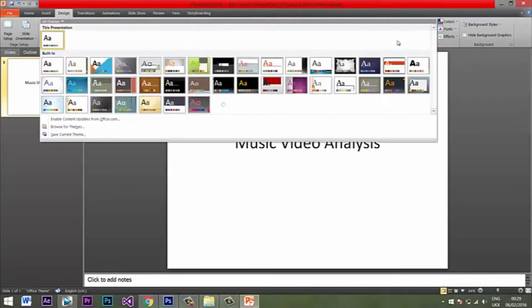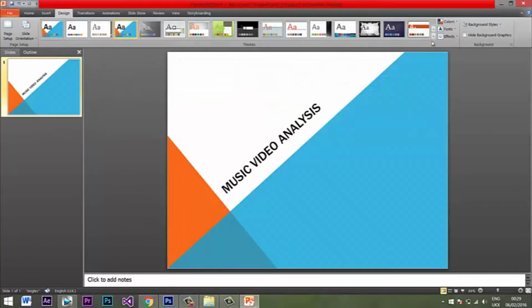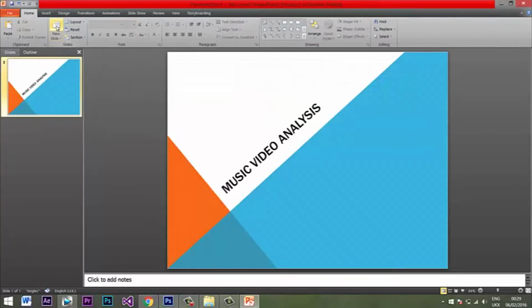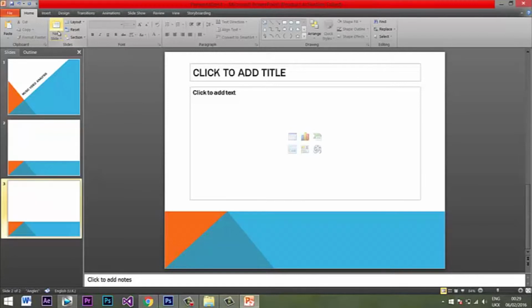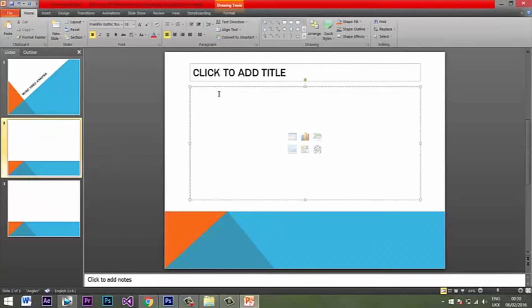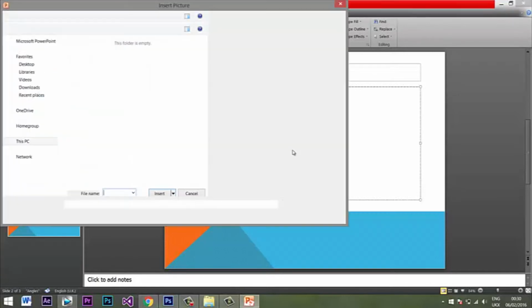Obviously, you have a title, and then you're also able to add more slides, which give you more space and info to add, so that you don't have all the information just clumped up on one page. And in making my PowerPoint, I've used images.